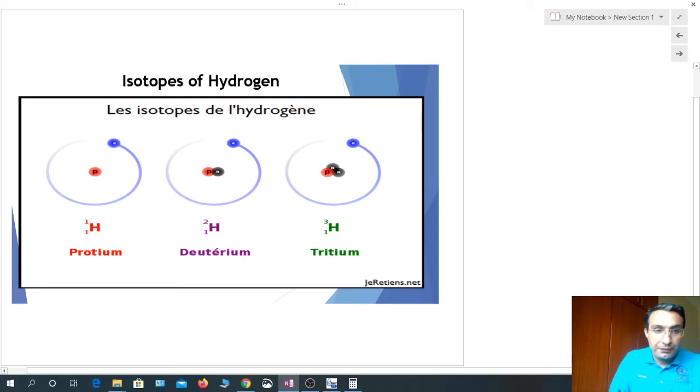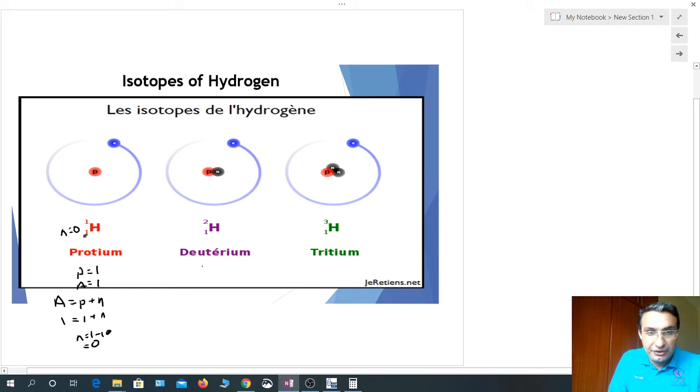Here I have, like, hydrogen. Hydrogen can exist in different forms, having different atomic masses. So you can see that in this hydrogen, which is called protonium, the atomic number is 1. Atomic mass is 1. So when I calculate the number of neutrons, A is equal to P plus N. A is 1, P is 1, so N is equal to 1 minus 1, which is 0. So you can see the number of neutrons is 0.